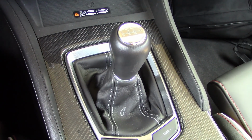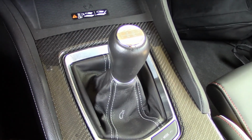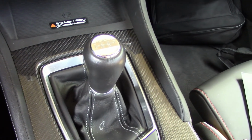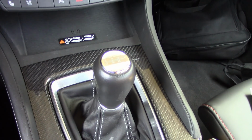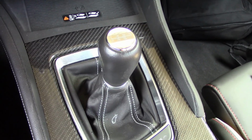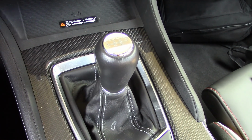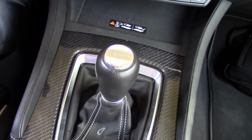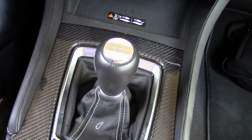Okay, this vehicle is available with a 10-speed automatic transmission or the 6-speed manual like we have here. Which one should you get? That hasn't really been covered by other YouTube videos. Most of them just say, yeah, dude, just get the 6-speed. It's more fun. Yeah, well, that's good if you're going to keep the vehicle for a week like me. If you're going to live with that thing for like 3 or 4 years, you might have to rethink. Here's the bottom line. The 10-speed automatic car is quicker. It's a better fuel economy and a lot easier to live with in daily driving.